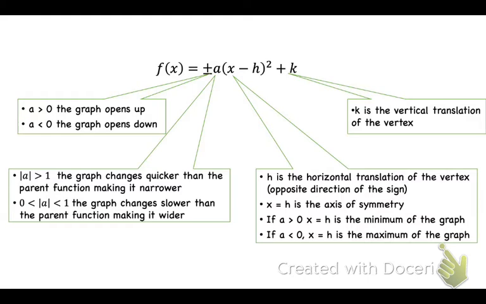The third bubble is pointing at the h specifically, but it's in the quantity. h stands for horizontal, left or right movement. There's a lot of words there. Okay. h is the horizontal translation of the vertex, always opposite sign. If h is negative, the graph goes which way, right or left? Right. If h is positive, the graph goes left. Okay?